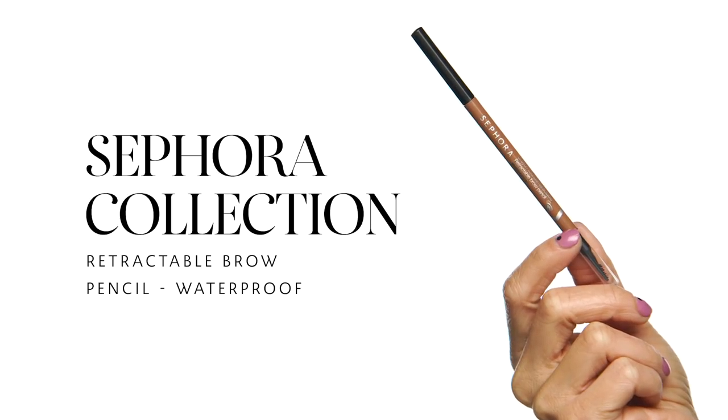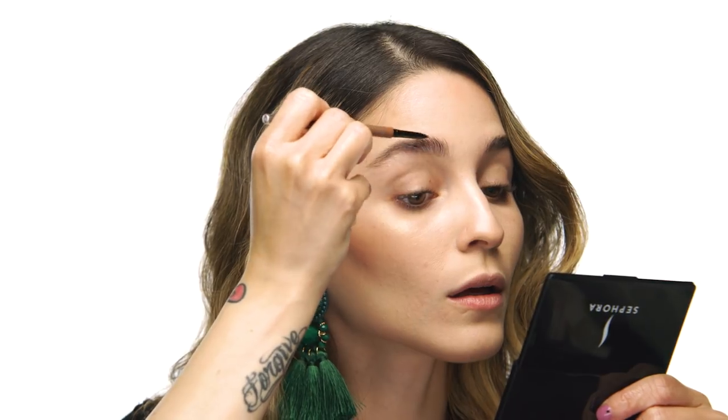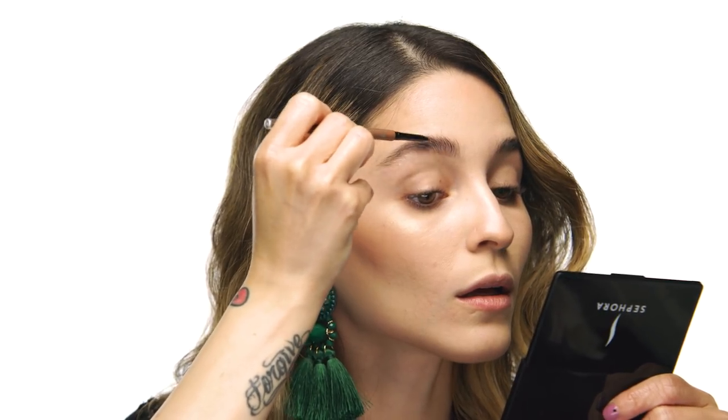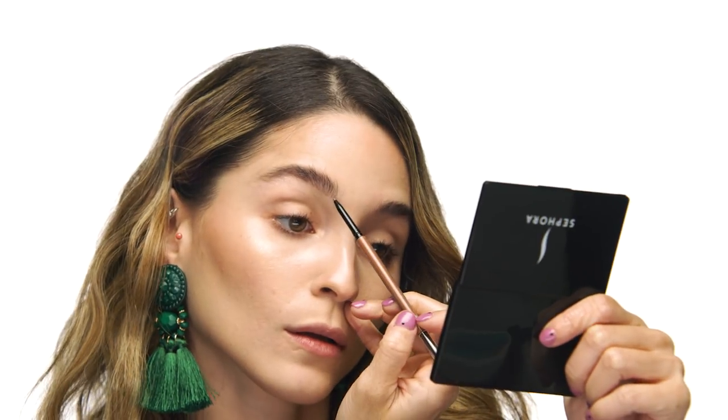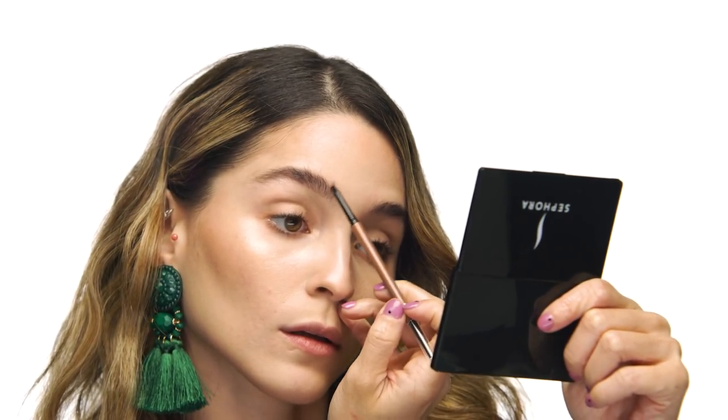For my eyebrows, I'll be using the Sephora Collection Retractable Brow Pencil Waterproof in Rich Chestnut. The reason why I'm using this pencil is because it's long wear, it's waterproof, and it's perfect to mimic hair strokes. So if you have full eyebrows like I have, and you just want to create a little bit of definition and make them look fuller, this is going to be the perfect product for you.